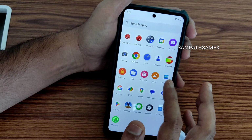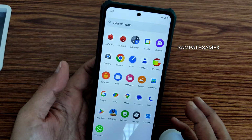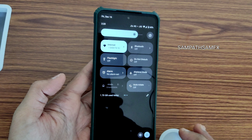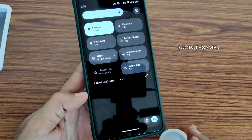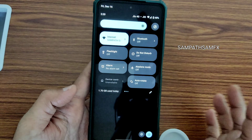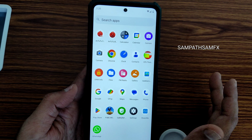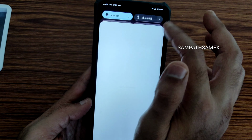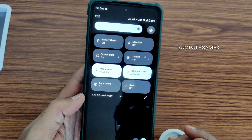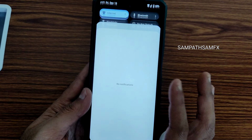And this is how the home screen and app drawer look. Nothing new here in terms of Android 13, just this one is moved down here. Now the settings and power button have been moved a little bit lower here, and the automatic brightness sensor is also working fine, no problem regarding that. And smoothness in the UI is similar to any ArrowOS you have used previously. It's as simple as it is. You can see this is the quick settings panel here. It's also working fine, no problem regarding that.